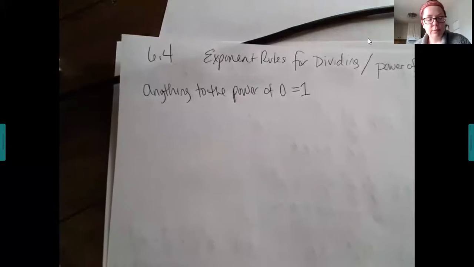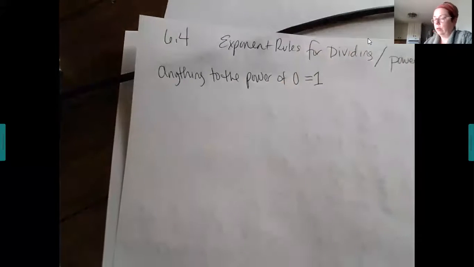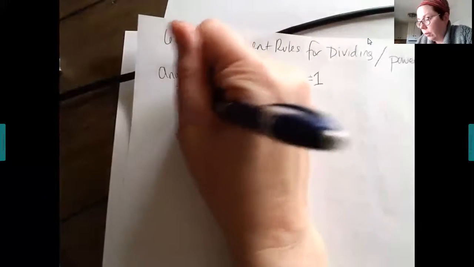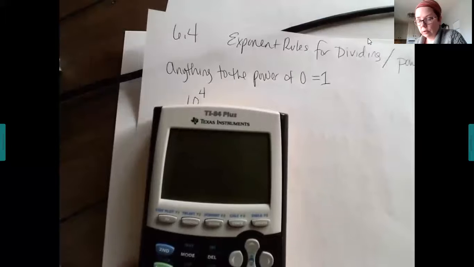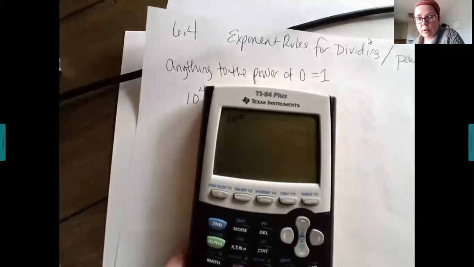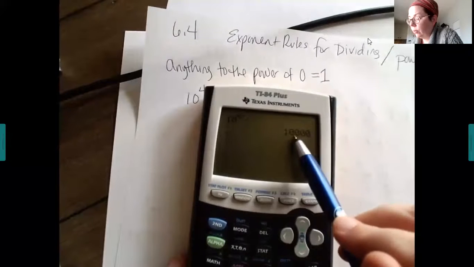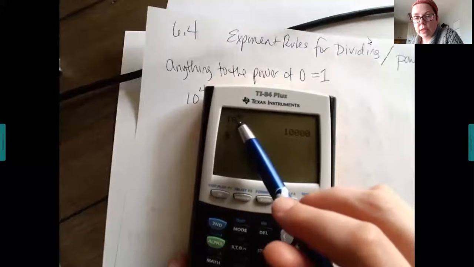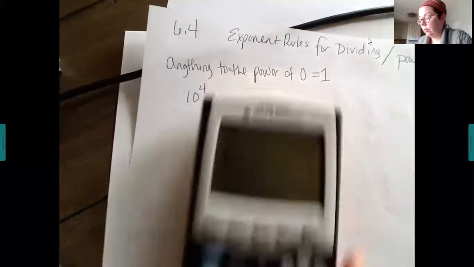If we were in class, we would go through this exercise together, and I would have you do 10 to the 4th and use your calculator if you need to. So we're going to do 10 to the 4th power, and we see we have 1, 2, 3, 4 zeros there, right? 10 raised to the 4th power gives us 4 zeros.